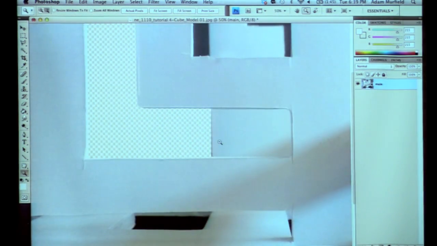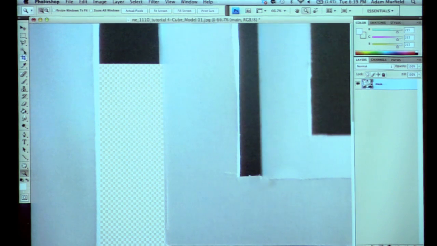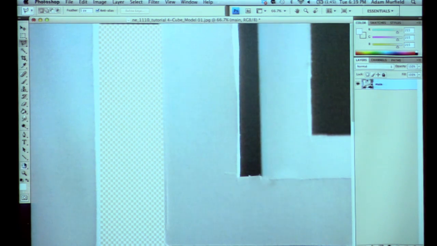It just selects a number of pixels all the way in a row. And you can see we're cleaning up this little edge with the clone stamp, but really when you're cutting it out, you just get rid of it anyway. So I missed a little portion up there, but I can basically cut all of that out. All right, you guys get the idea of that.